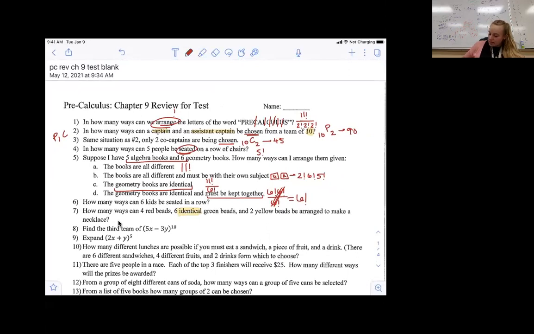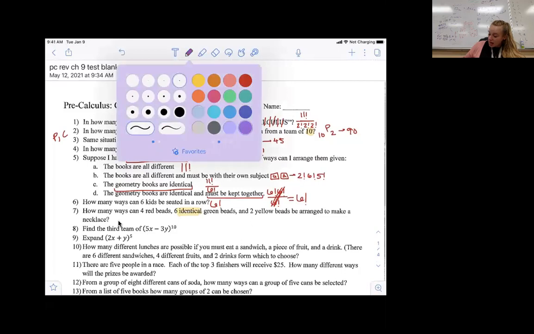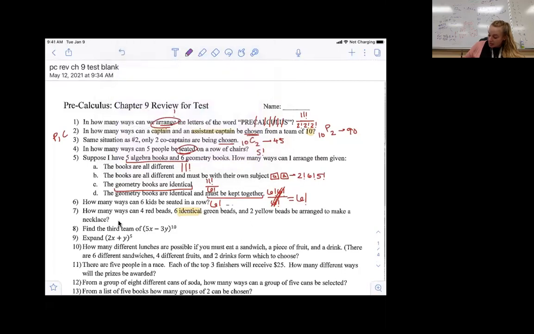In how many ways can 6 kids be seated in a row? 6 factorial. Ooh, let's ramp it up. Let's ask ourselves another question. How many ways can 6 kids be seated in a circle? Do you guys remember how the circle ones go? It's whatever the number of people there are or things there are minus 1. So if I have 6 kids, when I minus 1 off, it's 5 factorial is how you can seat them in a circle.